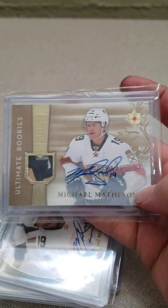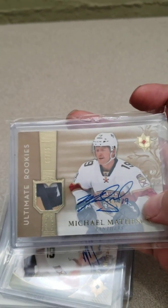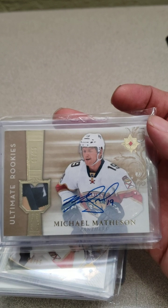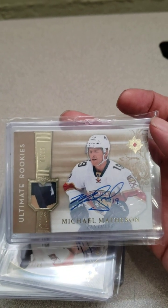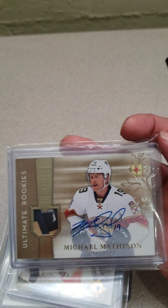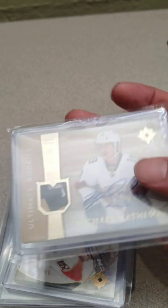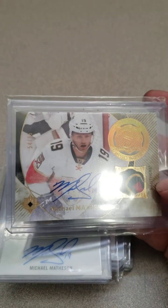And another one from Ultimate Collection — Ultimate Rookies. This is where it gets confusing for me with modern cards. I was out of the hobby for quite a while and things had started to get expansive. You know like SP Authentic — they would have the three different rookies: your unsigned future watches, your future watch autos, and then the auto patches. The auto patches I think are generally worth more than the future watch autos. So here we got another one from Ultimate Collection, another nice autograph patch — this one's numbered at 25. Nice looking patch. And another one from Ultimate Collection, another cool patch there, numbered at 65.